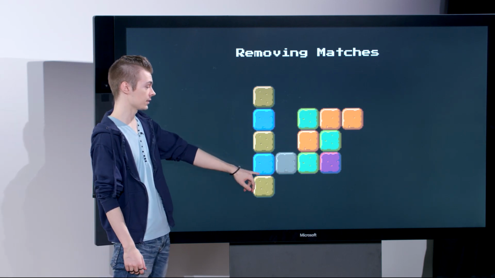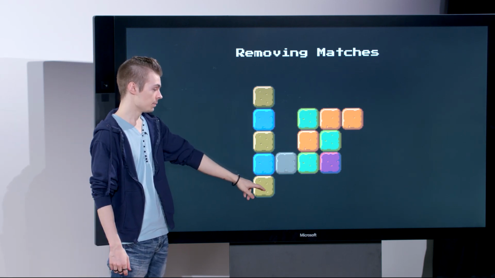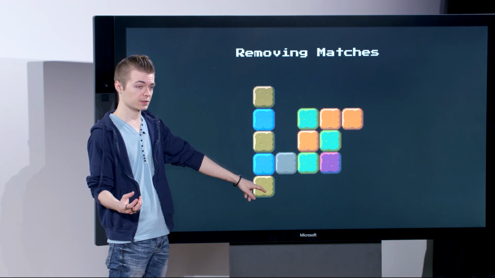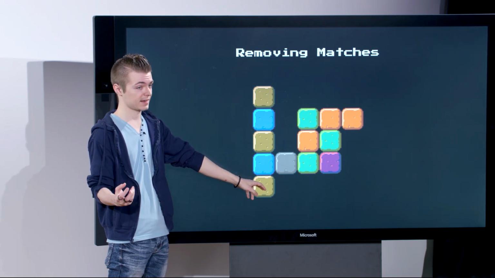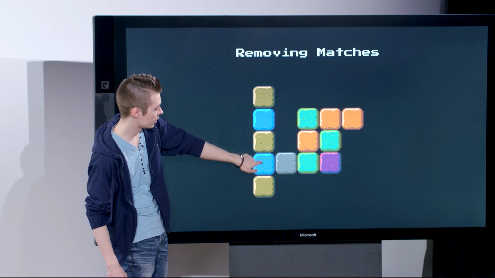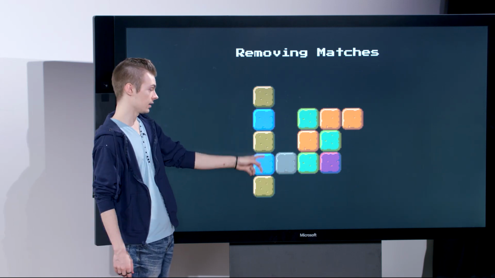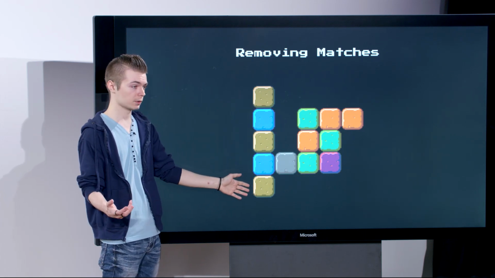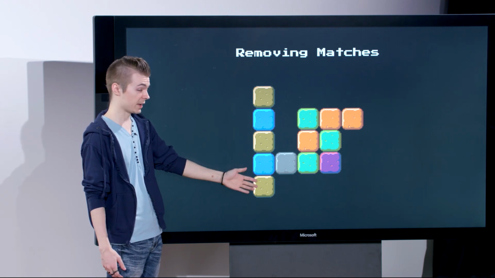Yeah. So if you start from the bottom, and whenever we have anything that's nil, we need to look for the first tile above it that's not nil and shift it down. So in this case, we start from the bottom. We go up this way. We see not nil, not nil, not nil, not nil, not nil. So none of those are spaces. In the code, it's called space y, or space and space y.